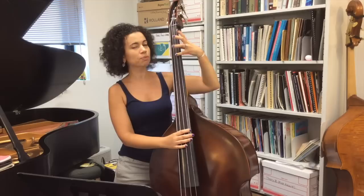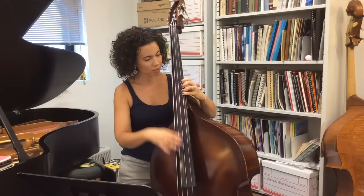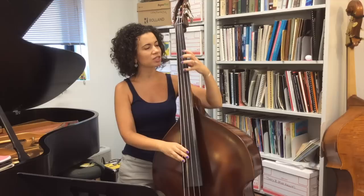But if you're playing a ballad and you want to add a little nice vibrato, if your knuckles are locked and kind of pointing backwards, it's not going to be quite so successful. So I do try to keep my knuckles rounded in my left hand.